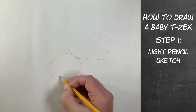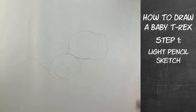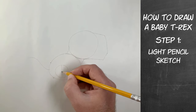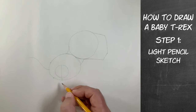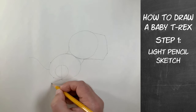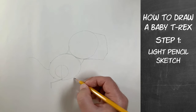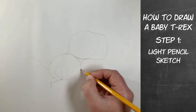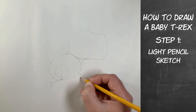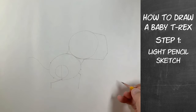Now we're gonna work on the hind leg — the big back leg of the T-Rex. I want you to draw a circle indicating where that leg attaches to the T-Rex, giving us a good idea of how that leg fits in. Right through the middle of that leg we're gonna draw kind of the leg bone, but just a light line. Then at the end of that line we draw a line that goes to the left, and then a line that goes straight down just a little bit — that's one leg. Now we're gonna draw a couple more dots for the width of the other leg, draw another bone indicator line, and then another line that almost goes straight down — and that's the other leg.